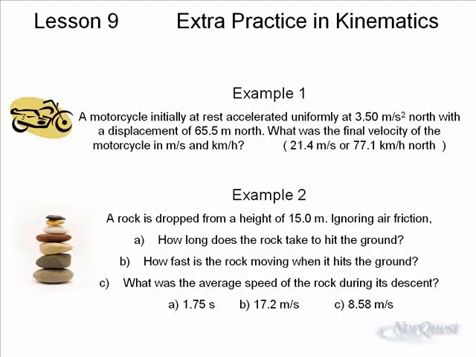Acceleration, of course, due to gravity. We just discussed that gravity is 9.81, but it's negative. So negative 9.81 meters per second squared would be your acceleration. So you already know, initial velocity is zero. Displacement, negative 15. Acceleration, negative 9.81. And then they ask, how long does it take? That's t. How fast is the rock moving when it hits the ground? That's final velocity.